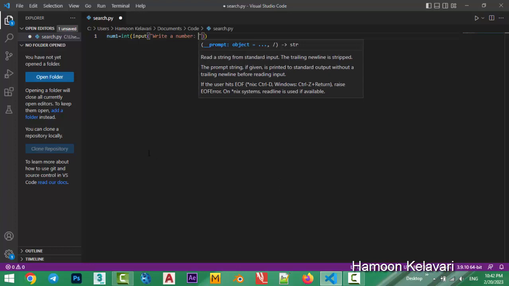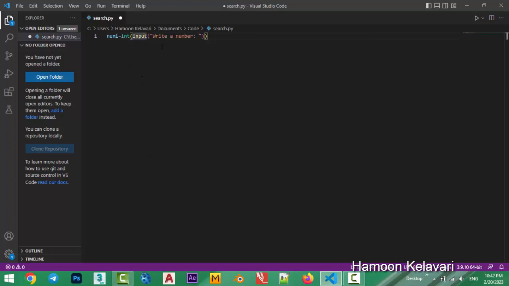That's very easy. We made a simple input and a simple variable that's called int. It can be a number, we say write a number, and you can enter many numbers such as 1, 2, 3, 4, etc. And just a simple variable. Okay, so we write it.